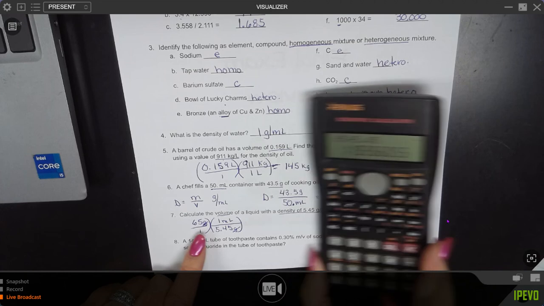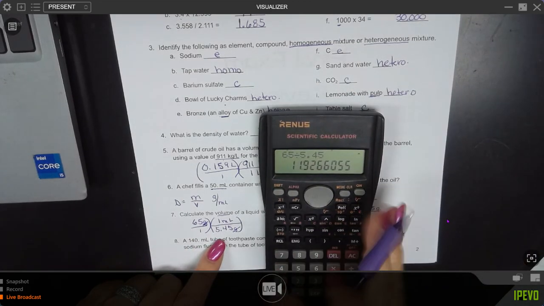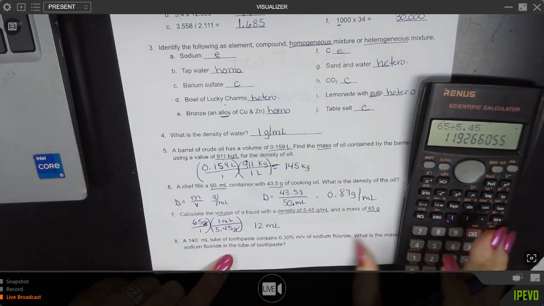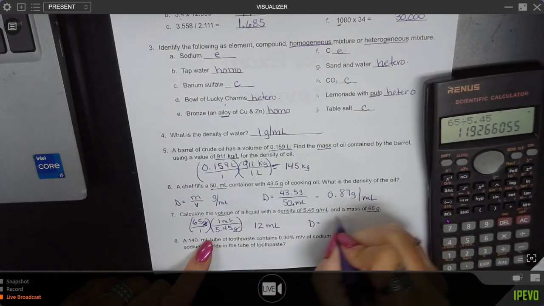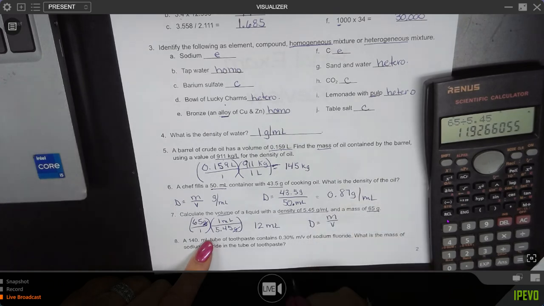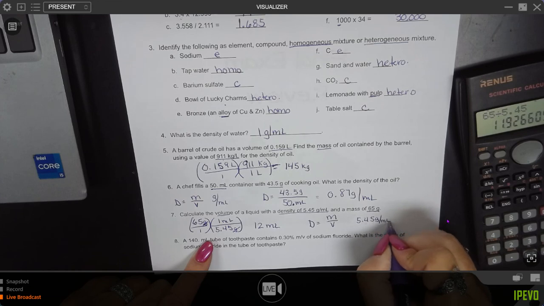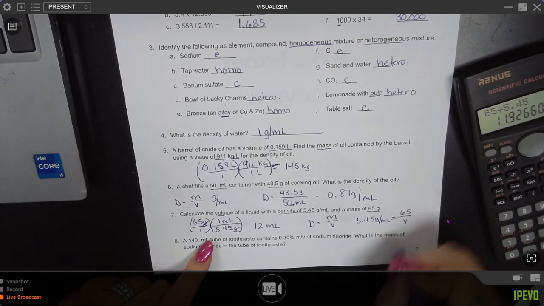So how many sig figs can I have? I can have 2 sig figs. So I'm going to round this to 12 milliliters. Okay, now I did this using dimensional analysis. You could also do this by remembering the density formula. Density is mass divided by volume. Okay, if we set that up, we could say 5.45 grams per milliliter, that's our density, is equal to the mass over volume. So we'd have to solve for volume.